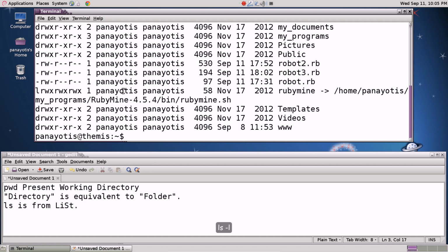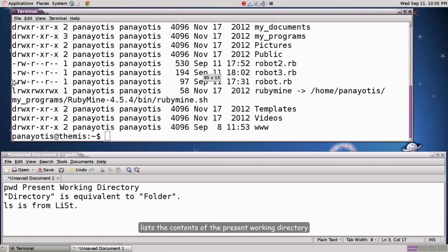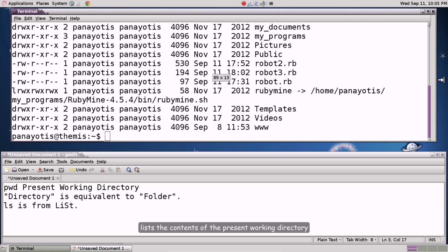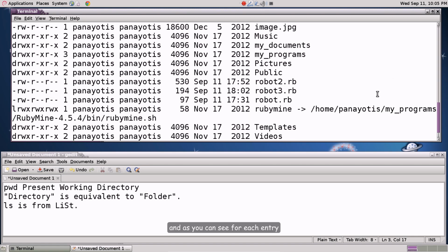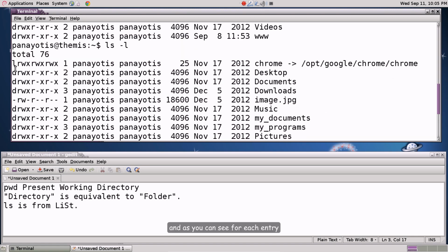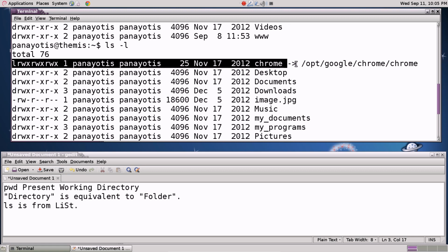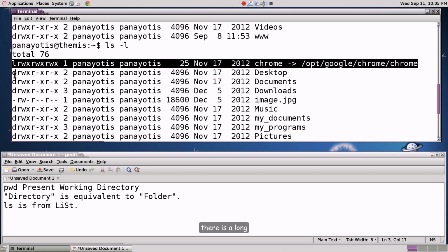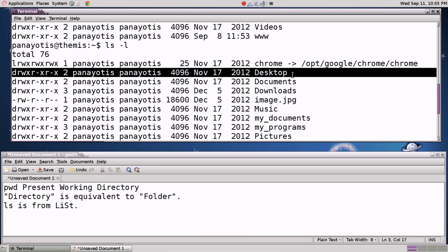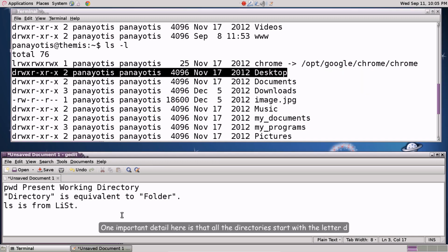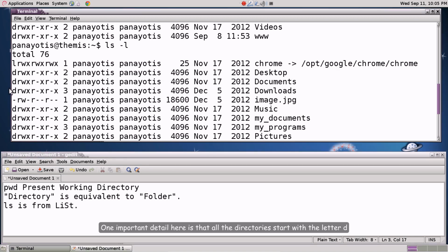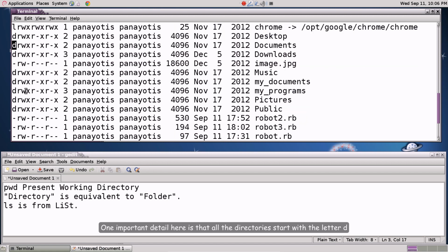ls -l lists the contents of the present working directory, and as you can see, for each entry there is a line with details of the entry. One important detail here is that all the directories start with the letter d, whereas all the files start with a dash.